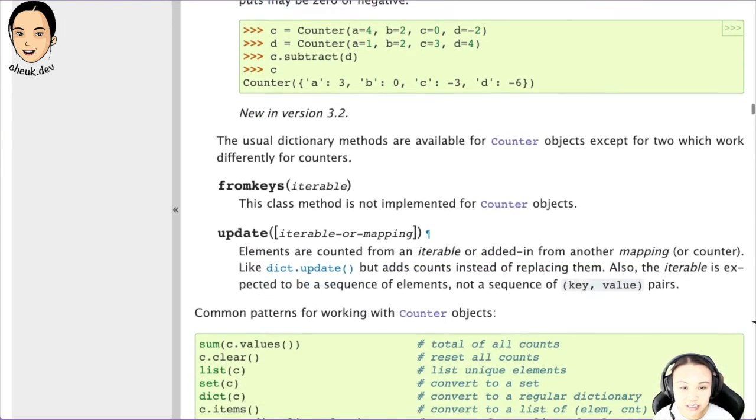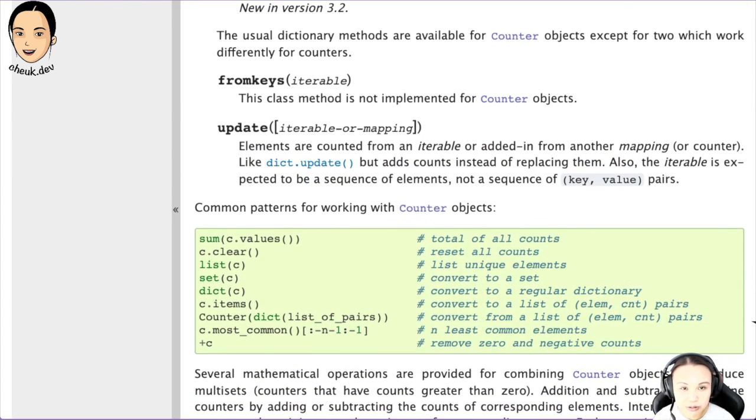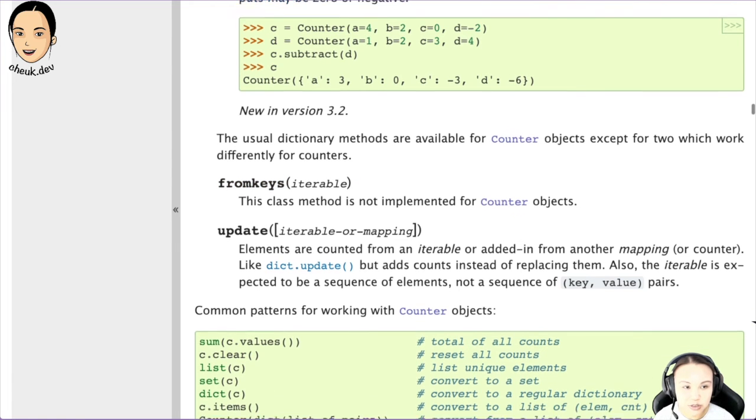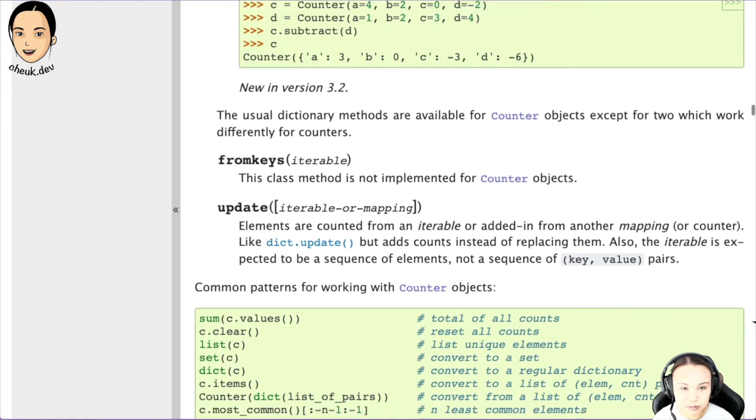So yeah, counter is super powerful and super cool. You can also do from keys, oh no, this is not in there, because there's no use for that. Everything in dictionary is in counter except for fromkeys, because it's just not useful for it, so it's not implemented.